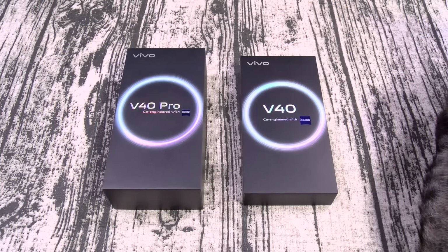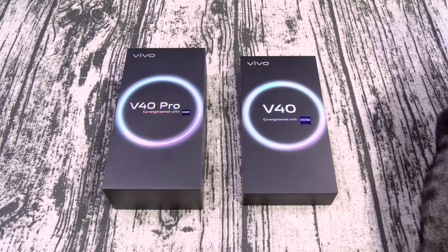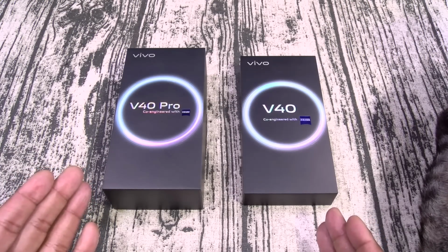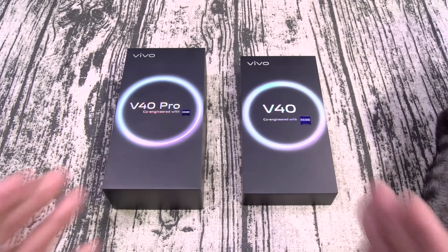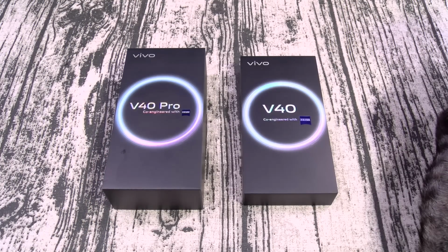Now both of them are IP68 dust and water resistant. Now here's one of the differences, the processor. For the V40 Pro, you got the MediaTek Dimensity 9200 Plus, okay? And for the V40, you got the Qualcomm Snapdragon 7 Generation 3. Now what does that mean in English? Mid-range specs, bro, and upper tier mid-range specs. Okay, both of these quality mid-range phones, but the V40 Pro a little bit better.